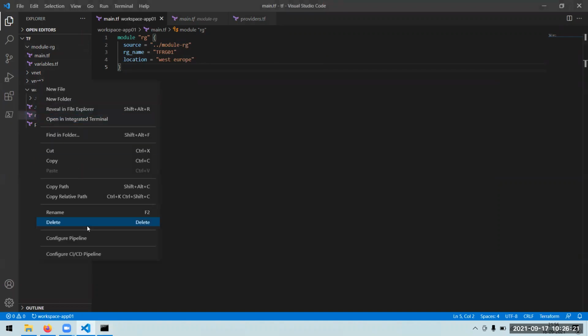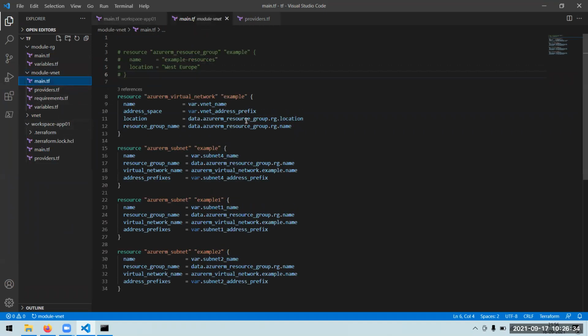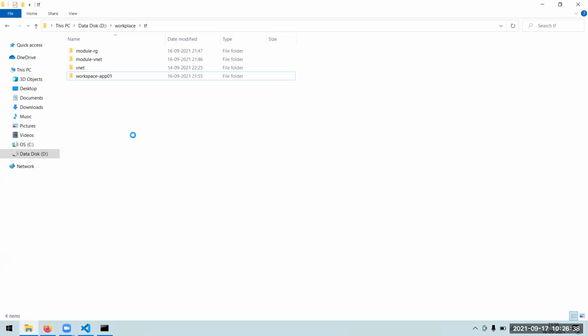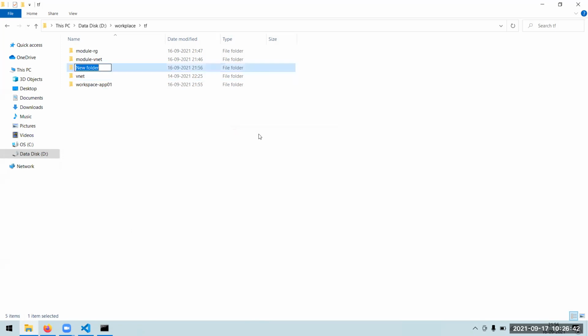And we also modify VNet to module-VNet, and there, I will also create one more folder, module-subnet.